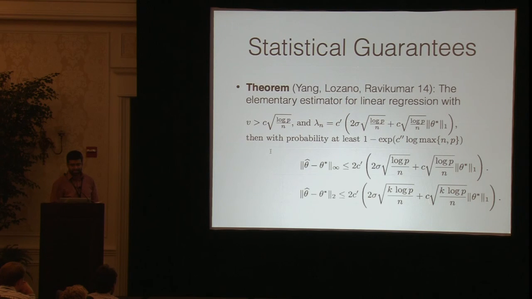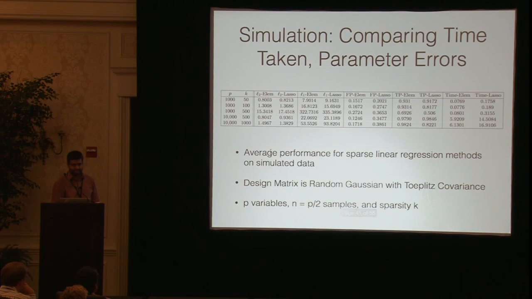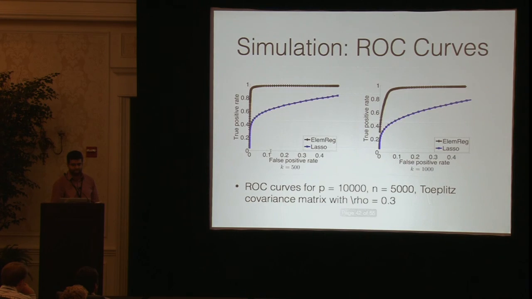So I have just one minute, perhaps zero minutes. Okay, so I just want to say that the rates are comparable to that of the lasso. And surprisingly, let me just look at the ROC plots. For the cases where the population covariance matrix actually satisfies the properties that I just mentioned previously, our estimate actually beats the lasso. And moreover, it is much, much faster than some of the fastest implementations of lasso. Okay, so a much simpler estimator, just by leveraging additional information, is actually much better.